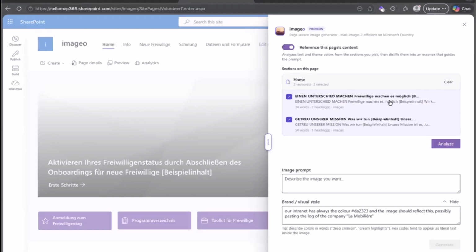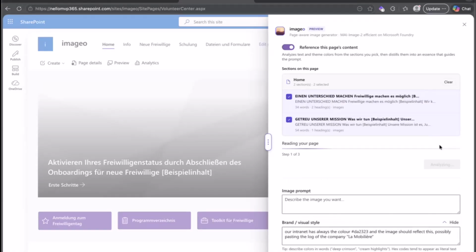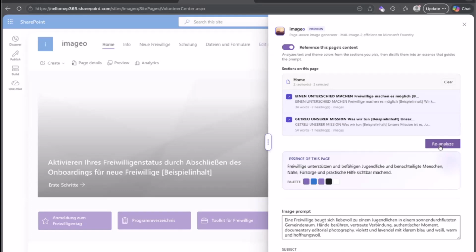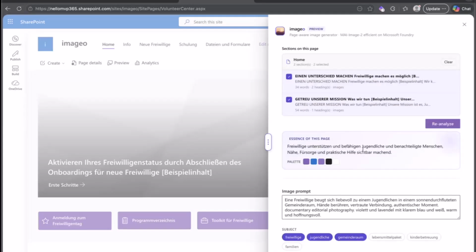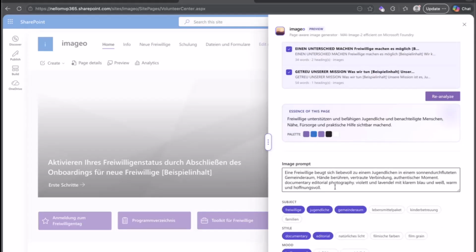And then I can say, okay, let's analyze this page and give me the essence of the page. That's what we have found. So now it's hitting the GPT-5 mini model. And as Todd has said, AI demos are scary, but this one is working. It's not faked. So it's really fast and quite cheap. And now you can see that it has captured the color. So it has the color palette of the page, which is dynamic, and it also captured that this page is in German, but it has captured a certain prompt.